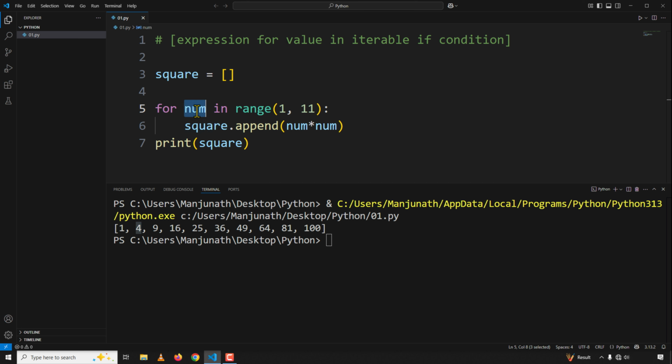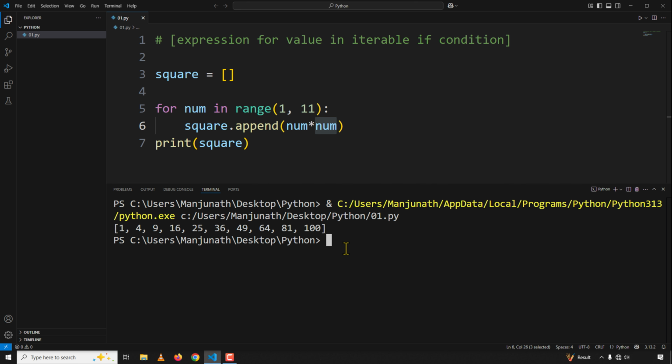In the third iteration, 3 will be the value stored in num from this range. 3 into 3, the value will be 9, and 9 will be appended to this list square, and so we have the third value as 9, and so on. So this is by using a traditional for loop.